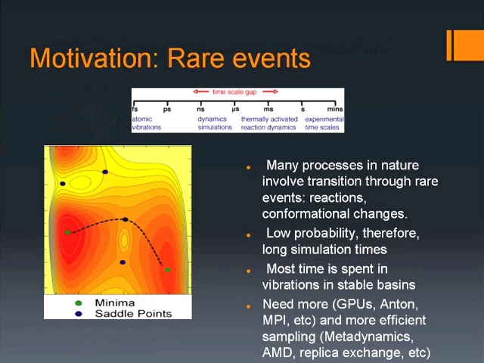The motivation behind this is that what we're really interested in is rare events. Take a protein on a very simplified energy plot - you have two minima, and you can run simulations where the thing happily sits around in one minimum exploring. That's of some use, but what's really interesting is how it transitions between these minima, and that's the part that occurs as a very rare event, which is what needs the long timescale. The probability of something crossing the barrier is exponentially related to the height of that barrier. With proteins having large-scale motions, there can be very high barriers, and you might only see one crossing on the order of a millisecond. So we need more and better ways of doing the sampling.